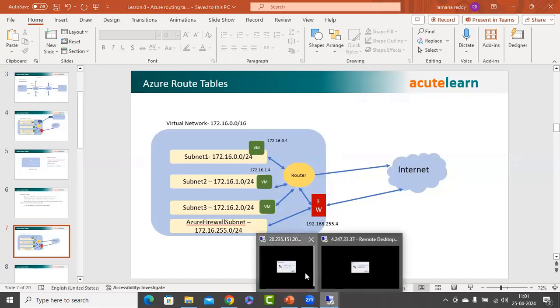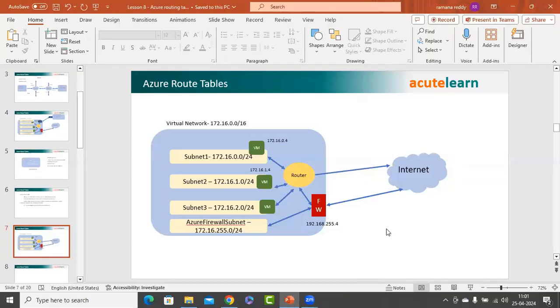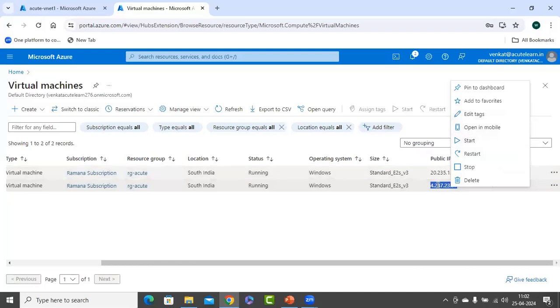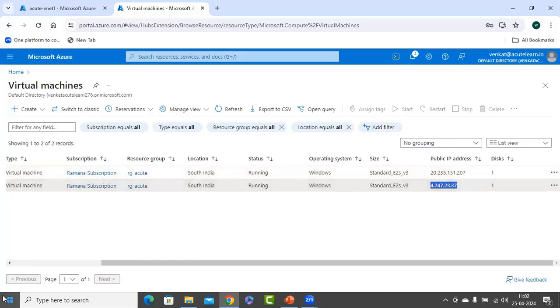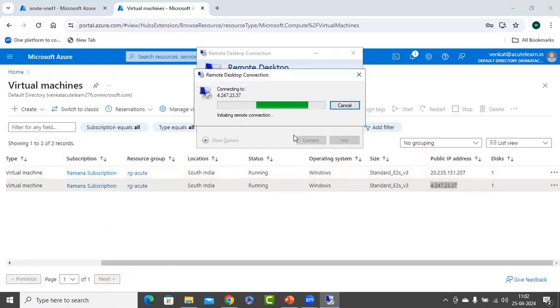That is the reason we lost the connectivity to both the virtual machines. Even though there is a public IP assigned to the virtual machine, we are still not able to access it. See that I cannot reach that machine.